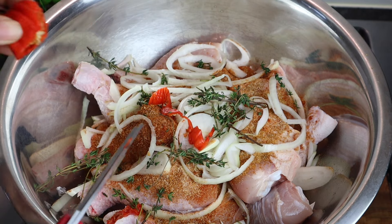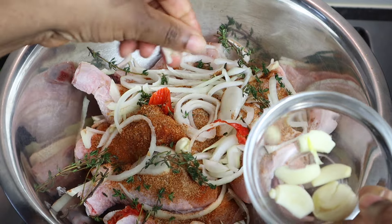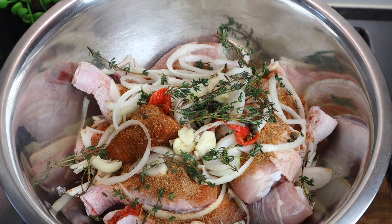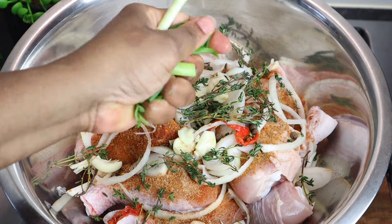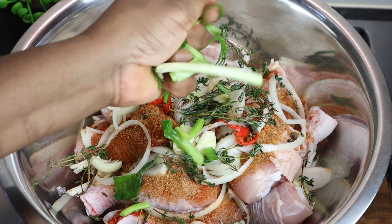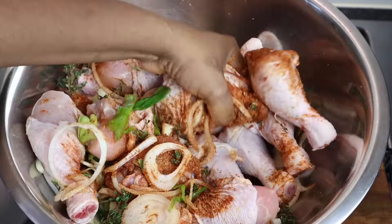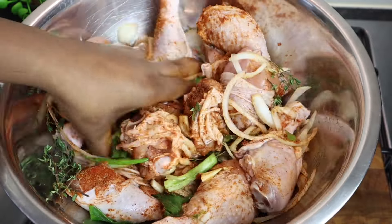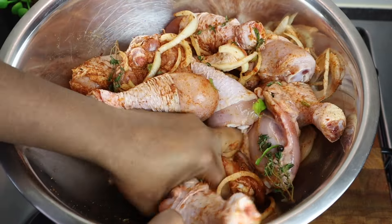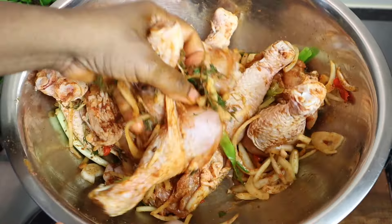I'm cutting my scotch bonnet pepper — not too much but a good amount, about over one tablespoon. For the garlic, I squeeze it so all the juice comes right out onto the chicken. I'm also adding my pimento seed and scallion — squeezing the scallion so all the juice releases onto the chicken to make it nice and flavorful. I'll take my hand and massage all that seasoning and herbs all over the chicken, making sure it's fully coated. You can smell the scotch bonnet pepper, fresh thyme, and scallion — it will be so flavorful. You can leave it to marinate overnight if you want.